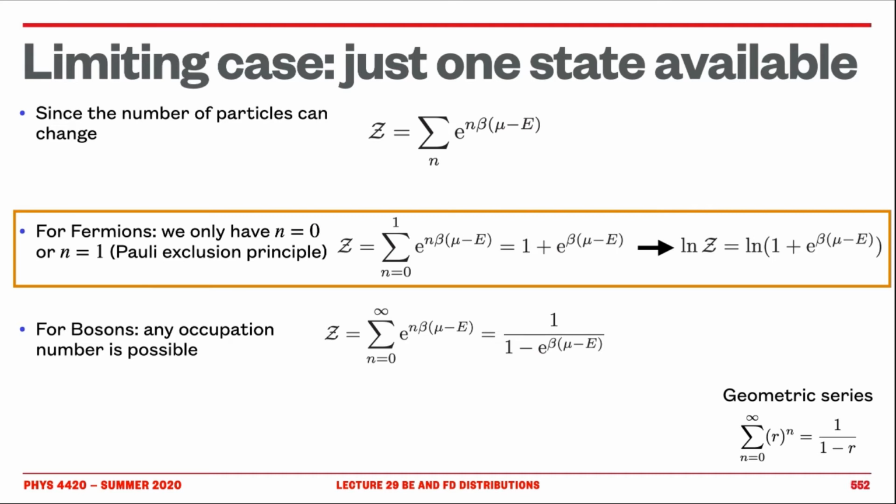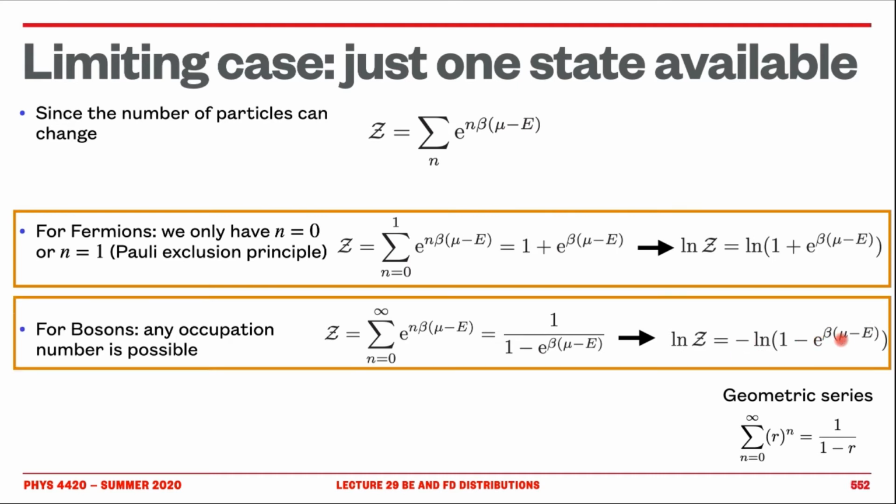Okay. So when we do this, we remember the geometric series, and I actually added the equation here on the right-hand side for those who forgot. Well, you can apply this directly into this equation, and you obtain this result for z. So z here is correct for bosons. Now, of course, again, we can calculate the logarithm. And what's nice about the logarithm is that the logarithm of the fraction is minus the logarithm of the denominator. And then we find, and we're going to put that in the box as well, something that looks very much like fermions, with some minus signs that are very important, as we shall see.